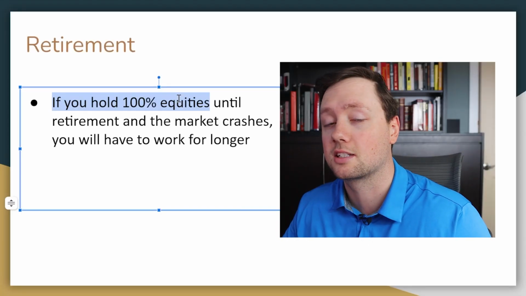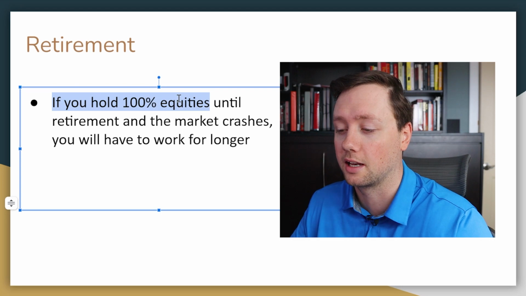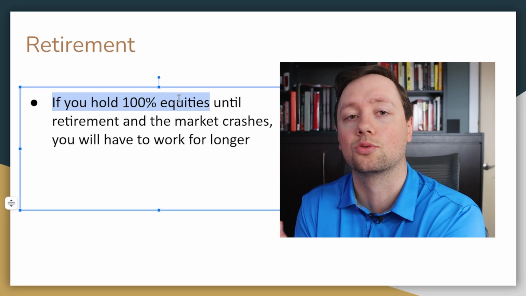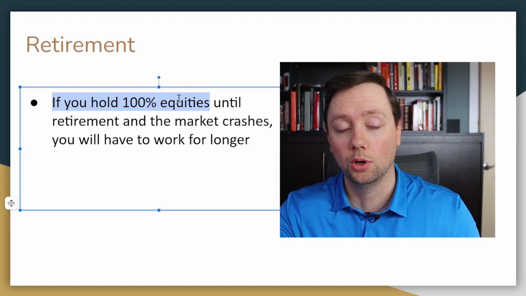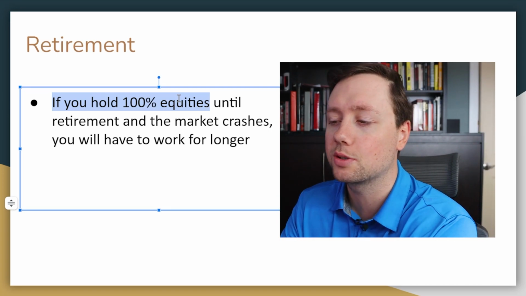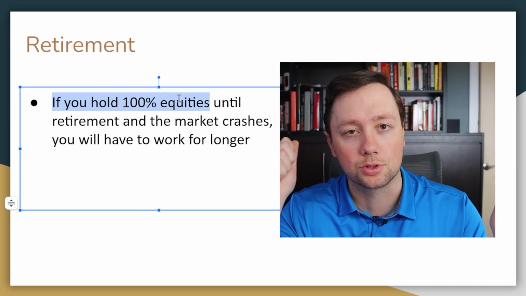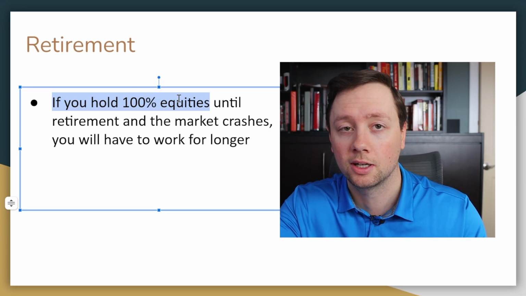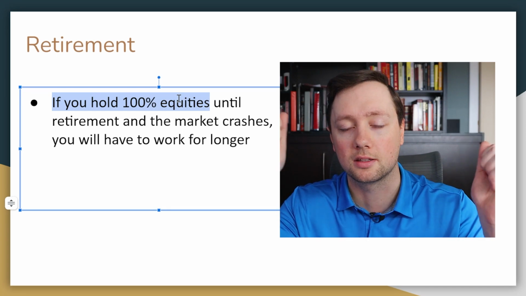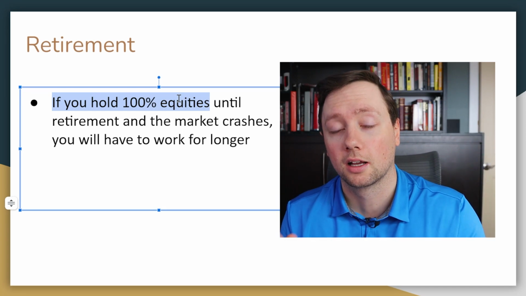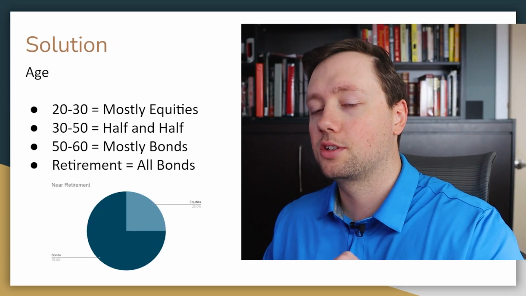I'm making this video in 2023 right now. In 2022, we just lost 20% in the market, and I know several people whose retirement just got extended because their investments pulled back. So this is something that you need to consider. It is super, super important, and this is the reason that we have both growth as well as cash flow, because as you get closer to retirement, you want more cash flow and less growth, because those growth equities, that S&P 500, are going to be much riskier than the bonds. And the last thing you want is a market pullback right before you retire.